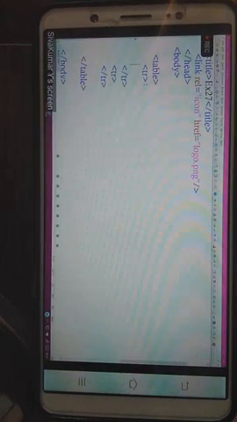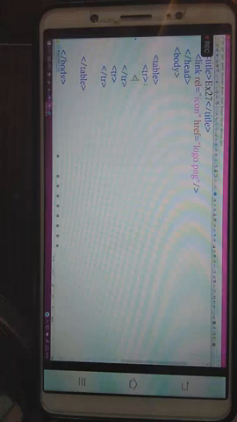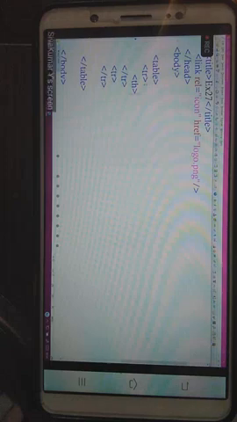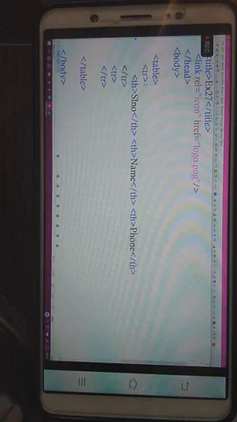So generally in tables, the first row has headings. Which headings? Column headings. Like the forehead at the top of the hair, those are called TH. I'm taking some rough data here. Some serial number, TH close. Next, the second one, name, TH close. Next, the third one, some contact number, TH close.